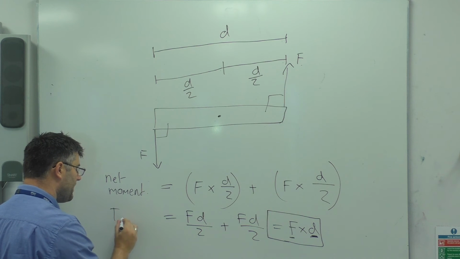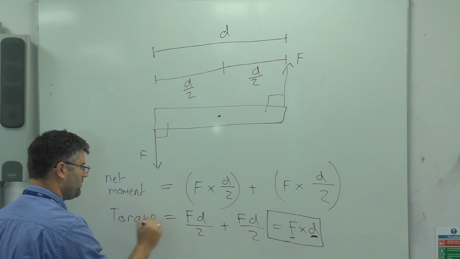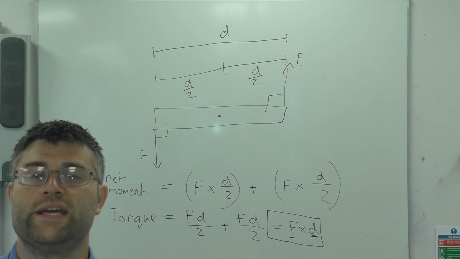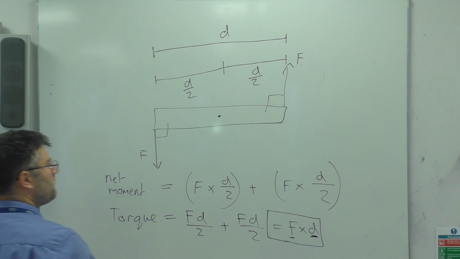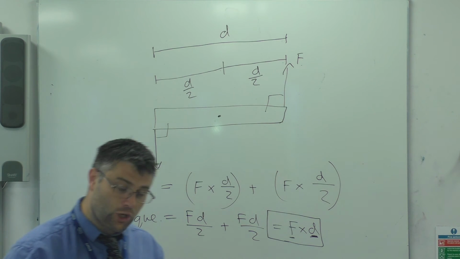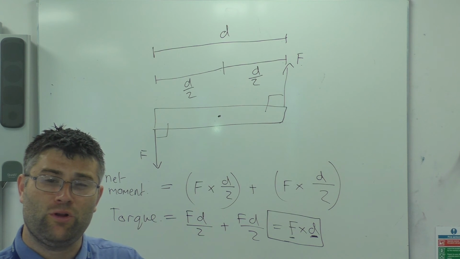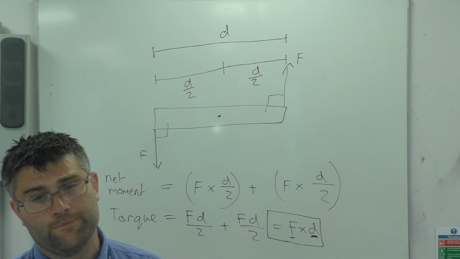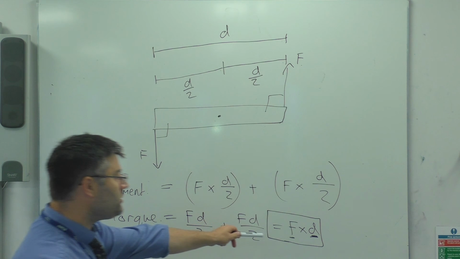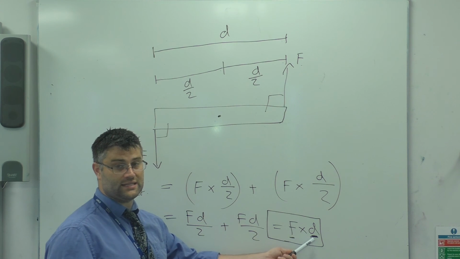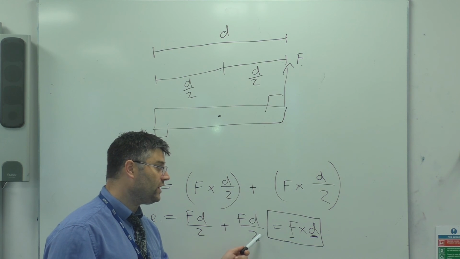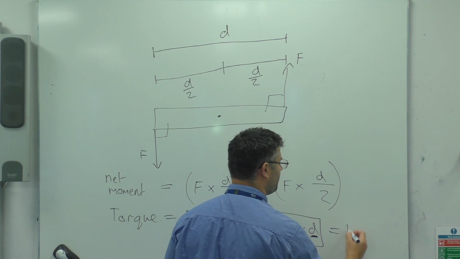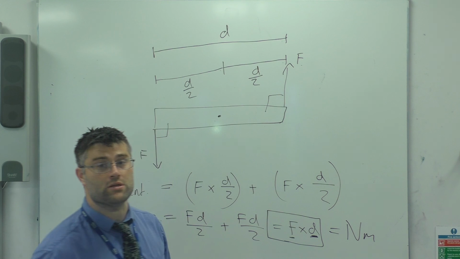Torque is just another name for net moment. Net moment will create rotation. Rotation is torque. So that's it for couples and torque. You need to know the definition of a couple, the fact that they are equal in magnitude, opposite directions but parallel, and the fact that the calculation looks similar to a force times distance, which is the same as a moment calculation. However, we need to just bear in mind the key specific criteria. Again, the unit of torque would be Newton meters, the same as a moment.